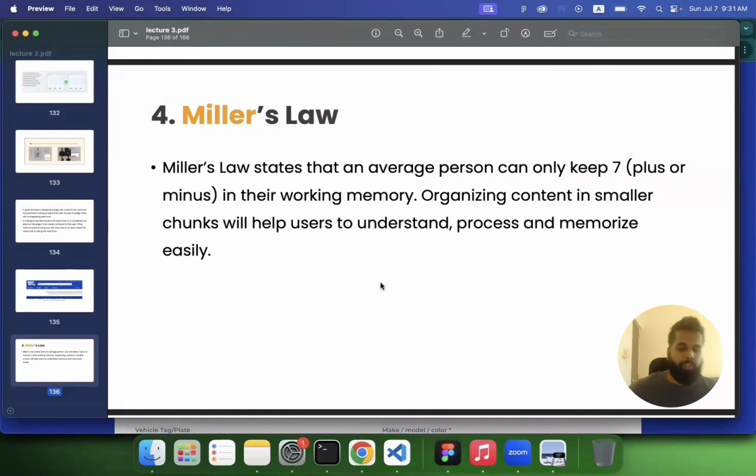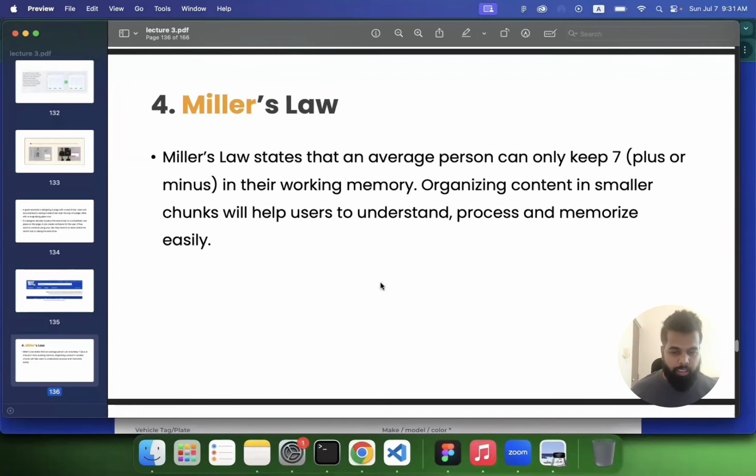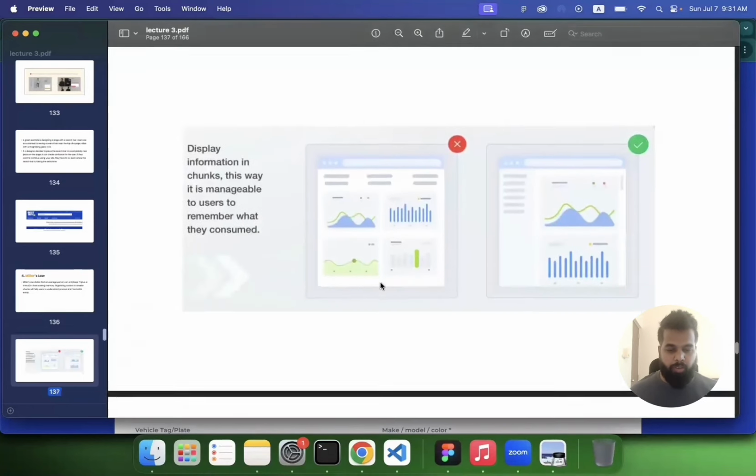When we did typography also, I mentioned we can only memorize a certain number of words or things in our working or cognitive memory. So you have to apply that in your designs as well and organize the content in smaller chunks. If you give them smaller chunks of information, they will be able to understand, process, and memorize it easily. So that is what Miller's law is about.